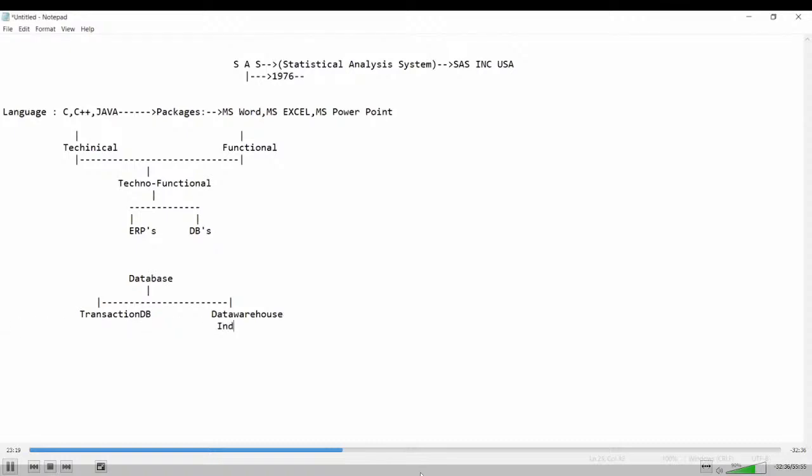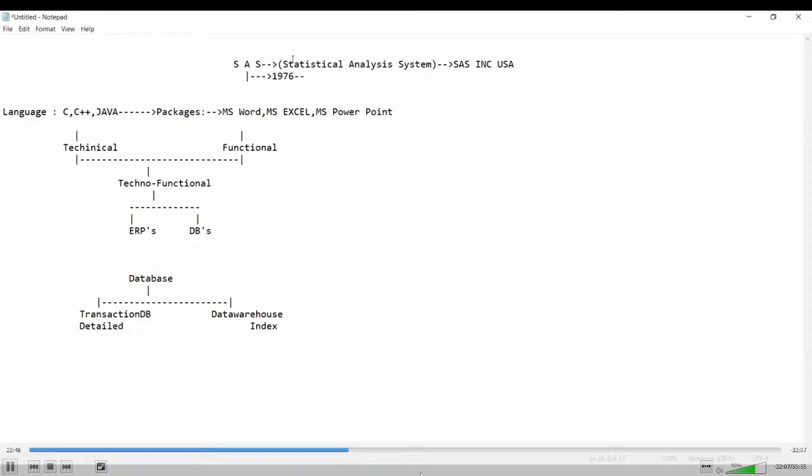Can you see here? The book's index paper is recorded here in the data warehouse. And the data in a transaction database is from the second paper of the book till the end of the book, that means the detailed data. The detailed data will be recorded in the transaction database. So these are the two parts of a database, where the first one is the transaction database and the second one is the data warehouse.